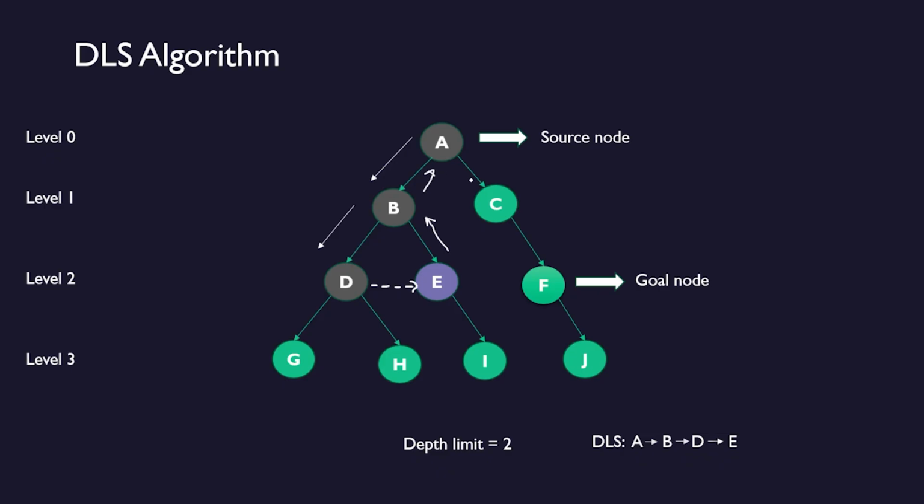Now again I'll check from A, is there any new node? Yes, there is, which is C. So I can travel to C. Once I have traveled to C, is there any other node which I can travel to from C? There is, which is F. So once I've reached F, I can now confirm that I have reached the goal node. Since the goal is reached, the search here is over.